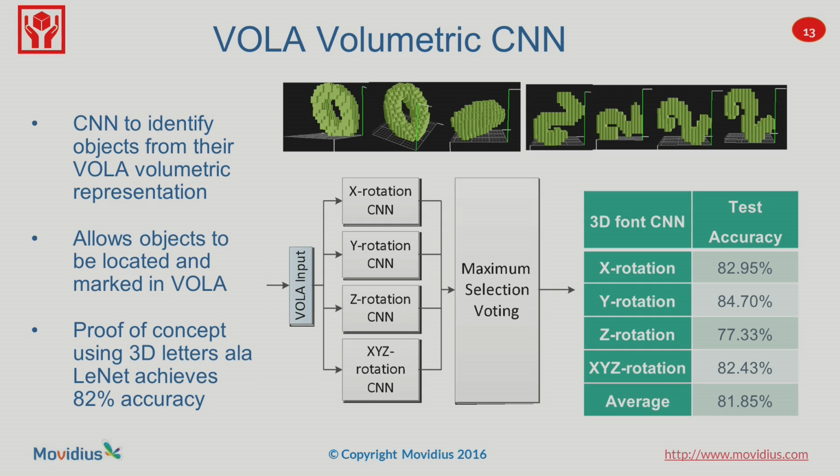So we took those digits, made 3D models of them programmatically using Blender, using Python scripts, generated huge amounts of data with X, Y, and Z rotations. And basically this was done as a proof of concept to see, well, can you use this volumetric data, 1 bit per voxel? And the answer is yes. We're getting pretty good accuracy with a really, really simple network. It's literally 3 convolutional layers, pooling layers, etc. It's not quite at the accuracy that the regular LeNet gets, but it's literally the results of what was done by an intern. So again, we're talking about being able to use this same data structure for multiple applications, and to have it be low memory, low computational footprint, etc.